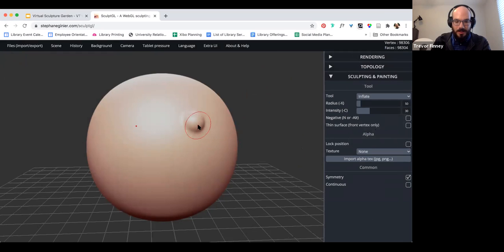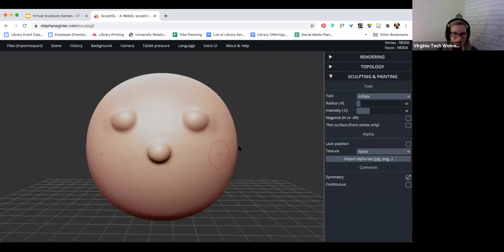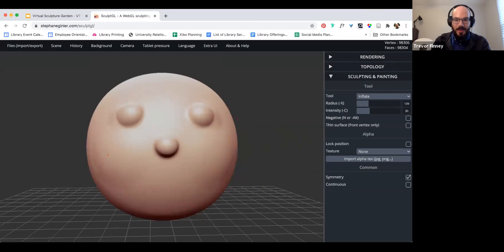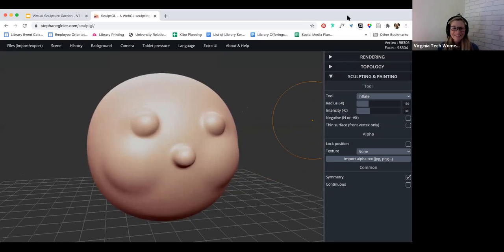Let's see here. Maybe, I don't know, add coal eyes and start working on your carrot nose. There we go. Yep. So yeah, you can really start to just have some fun. I'm going to give him some cheeks. And yeah, I think you can see how quick that all comes together.